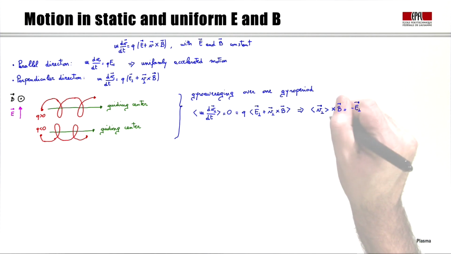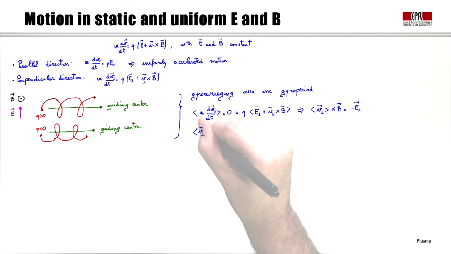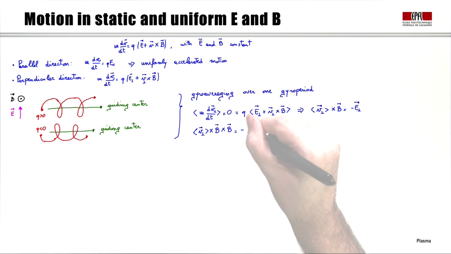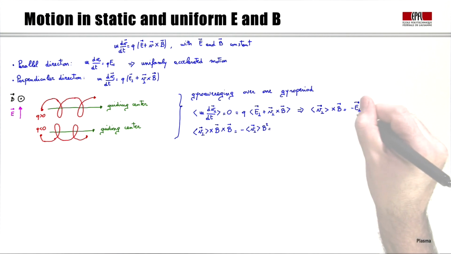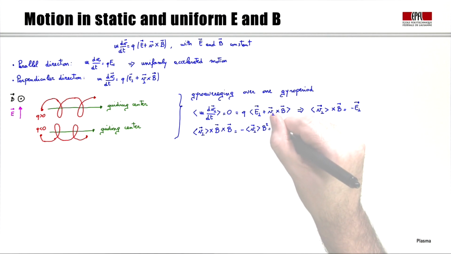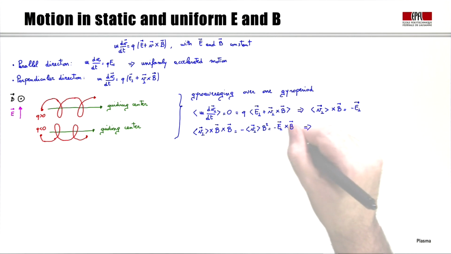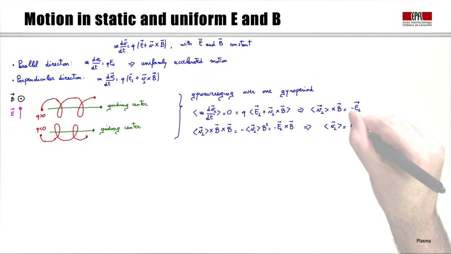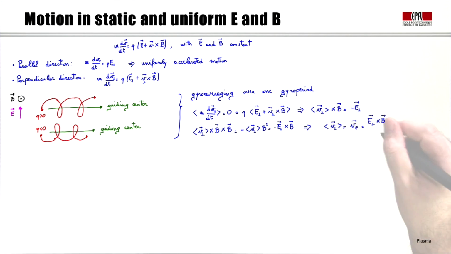And now we can extract the value of V perp by crossing this expression with B. In fact, we will have that this, which using standard vector formula is equal to minus V perp gyro averaged B squared, has to be equal to E crossed with B, from which we can obtain immediately the gyro average value of V perp, a quantity that we will call, with the notation, VE, and is equal to E perp cross B divided by B squared.